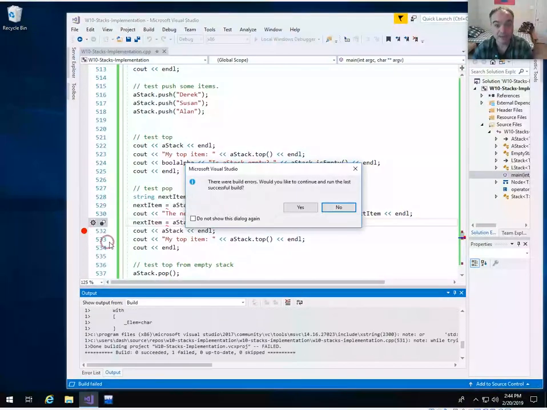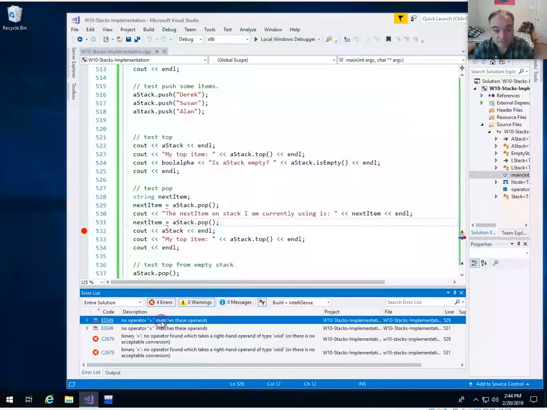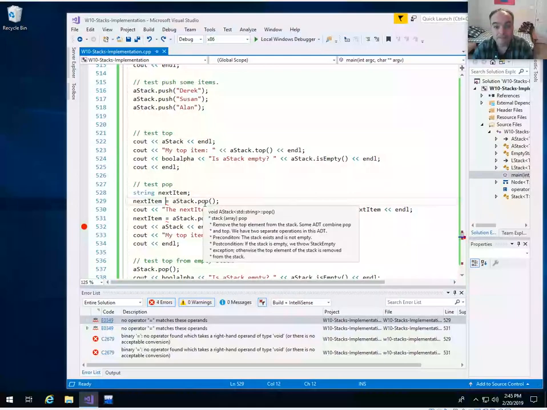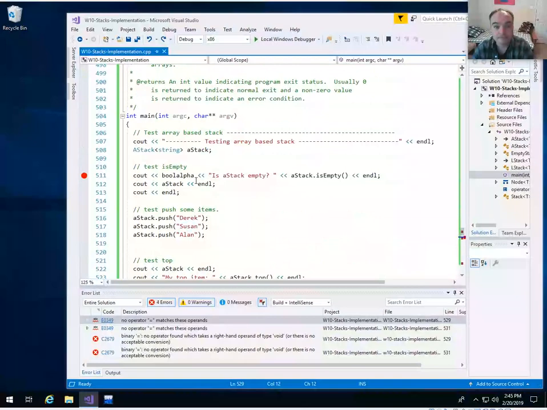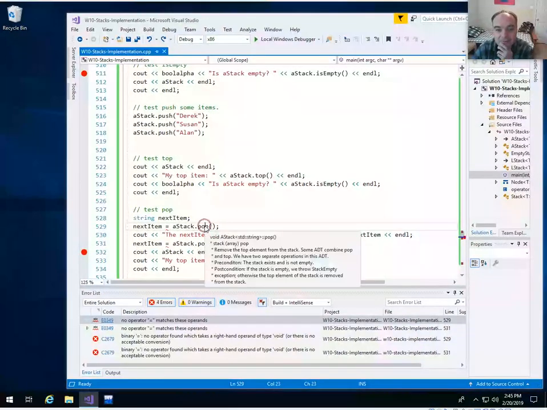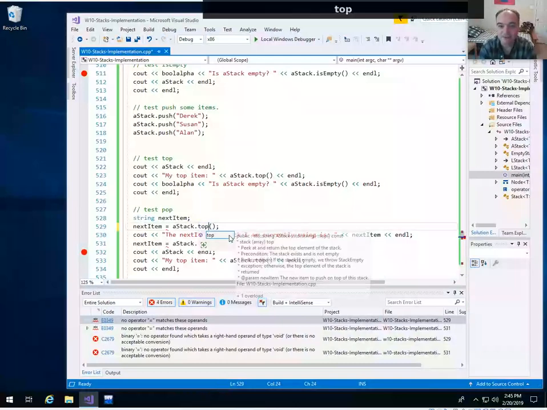So if we run that, oops, got some build errors here. Oh, I'm sorry. I had that reversed, didn't I? I was getting confused between my top and pop.